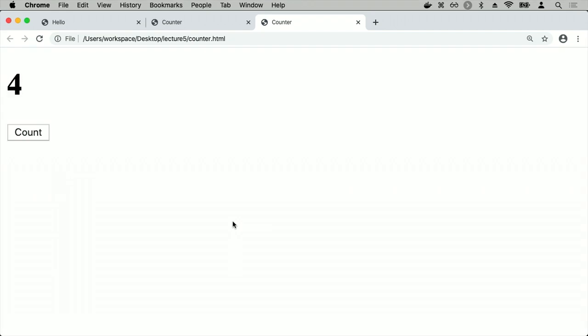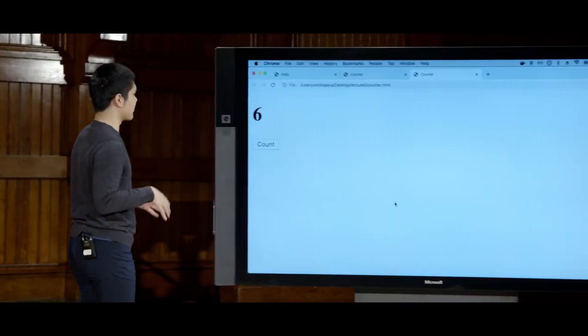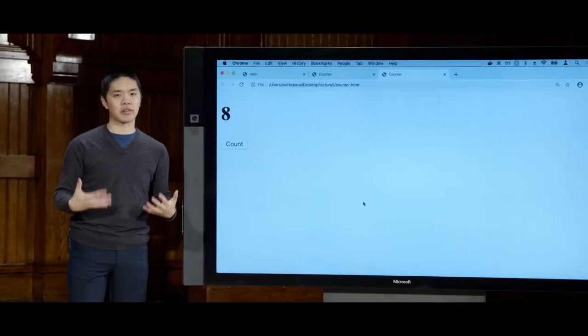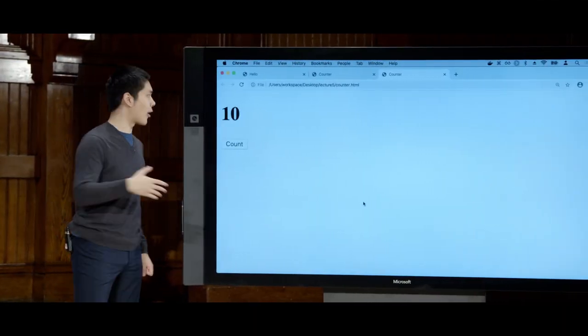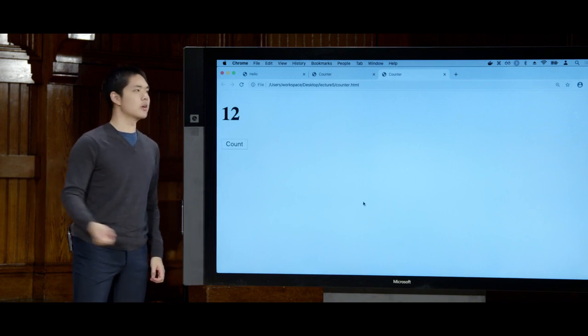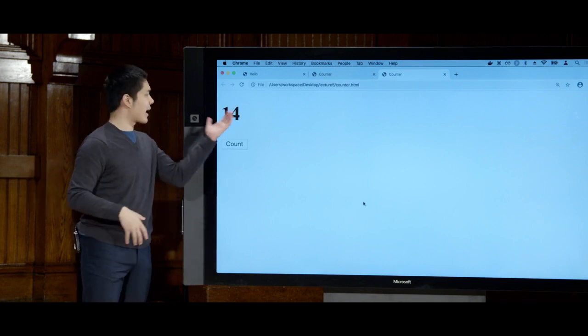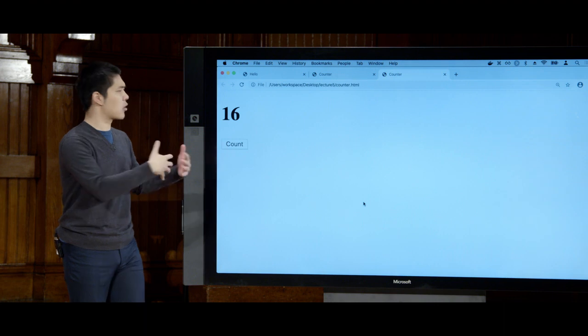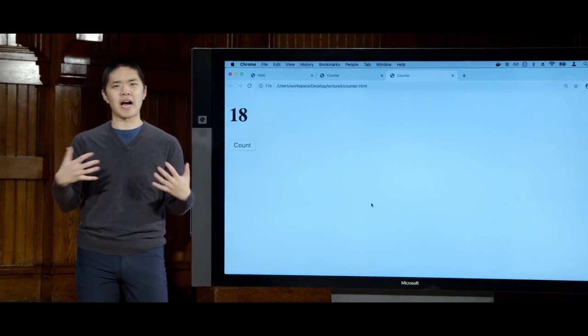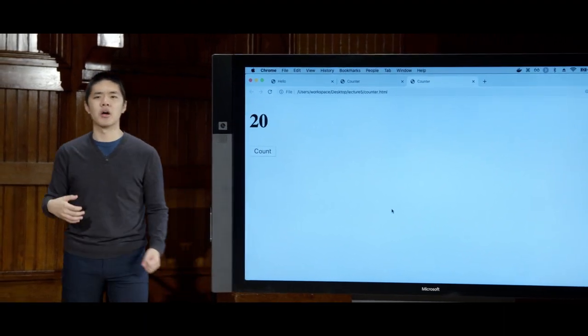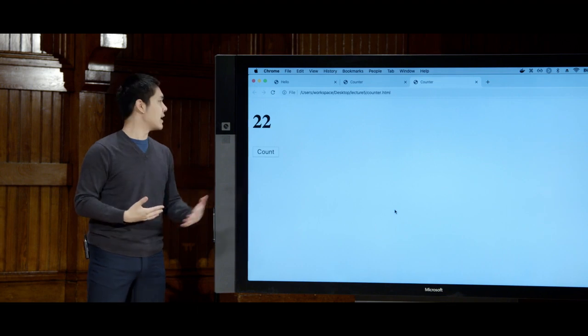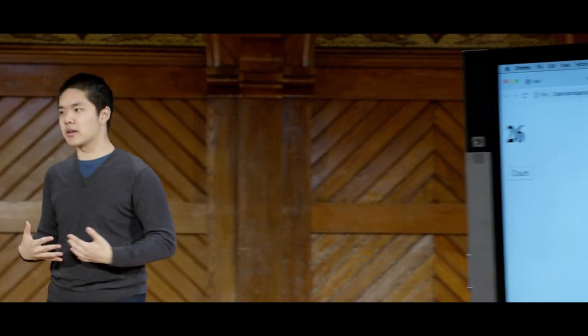Every second updating one by one by one. I don't have to click the button. Of course, I could, and the event handler would still work. But the interval is saying now, every 1 second, go ahead and run the count function, and that has this particular result. So if you've ever seen a web page that displays the current time in seconds, like a countdown timer, it might be doing something like this, having some sort of interval that every second is going to count and increment in order to update the number to the one greater, and one greater than that.